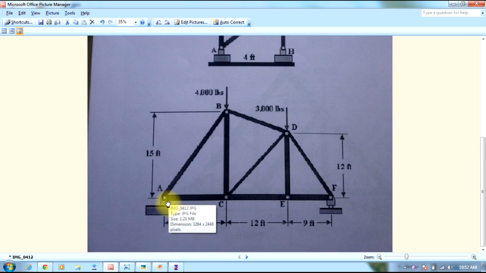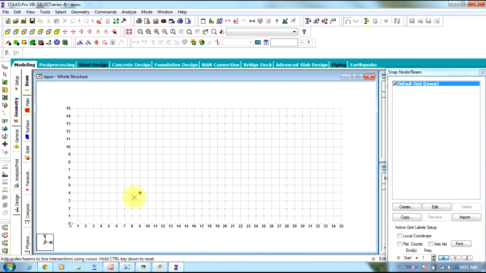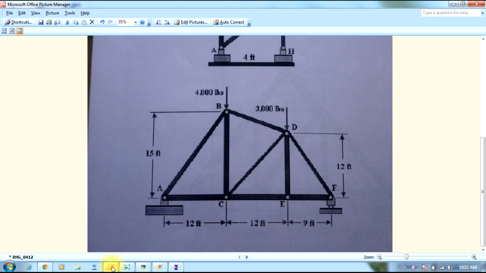So first in X direction we have gaps at 12, 12 and 9 feet. Twelve, 12, 24 and at 9 feet 33. Select escape. Then in Y direction we have 15 feet and 12 feet.